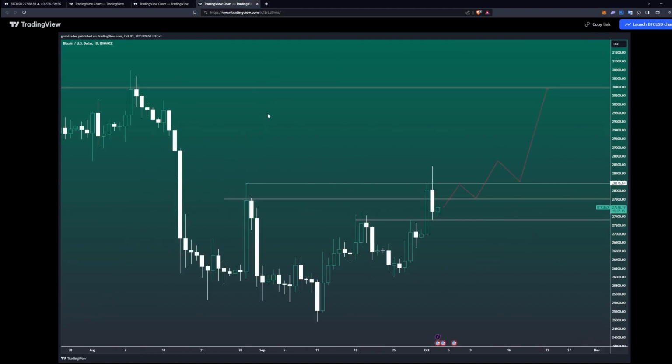Even jumping onto the daily time frame, you can see here there's a level of strong resistance formed around that 27,000 region. You can see that massive pump formed, resistance formed over here before dumping back down to around that 25,000 region. A strong level of support was formed here before going back up to where it is at the moment. So that level of strong resistance you can see on the daily was broken, in fact, a couple of days ago, and it was also wicked off over here before creating that level of strong resistance as well. Even that wick over here was completely broken around that 28,000 region. So just be careful what's going on here.